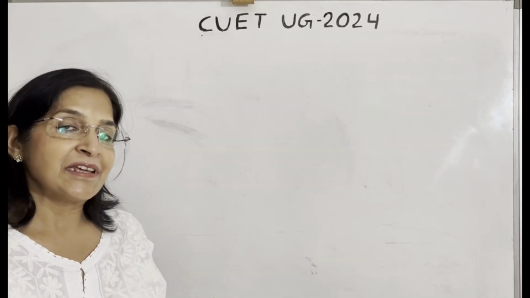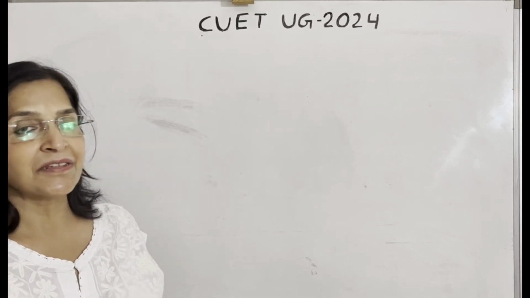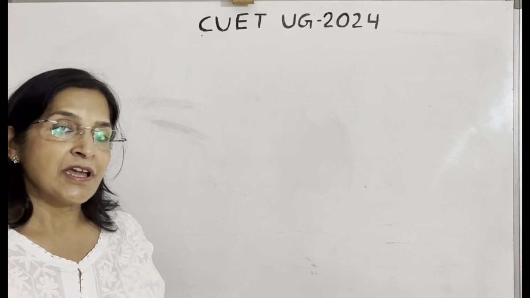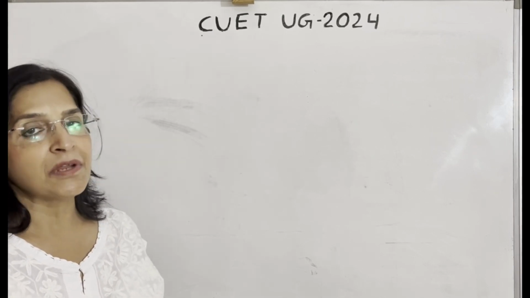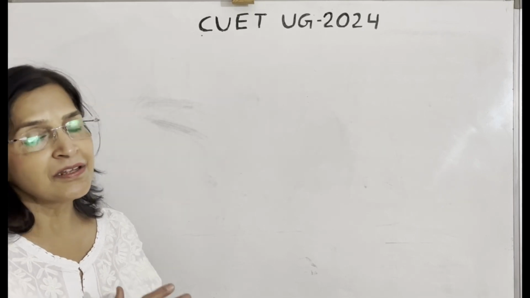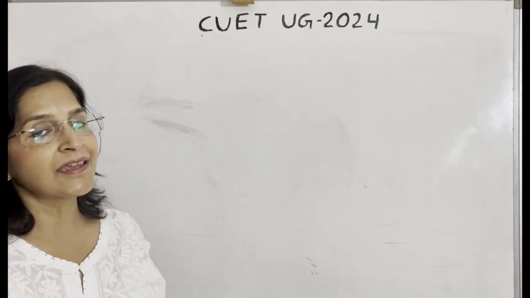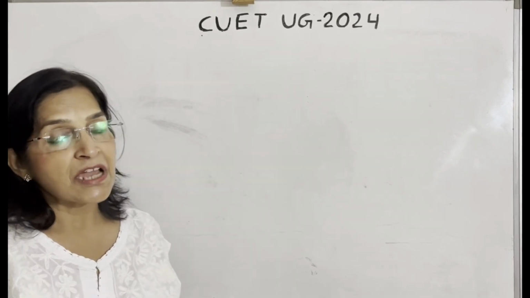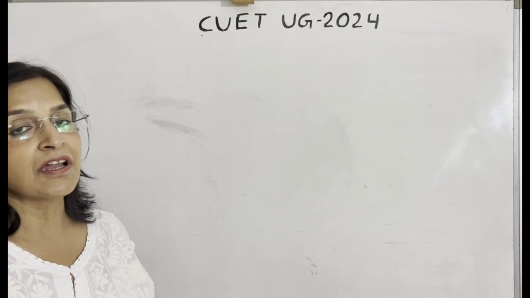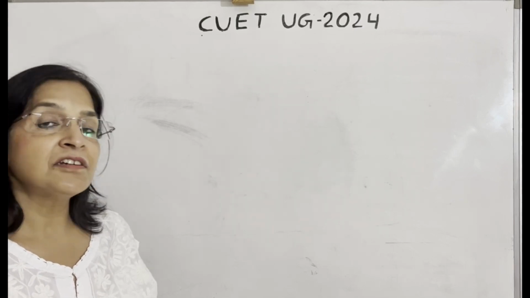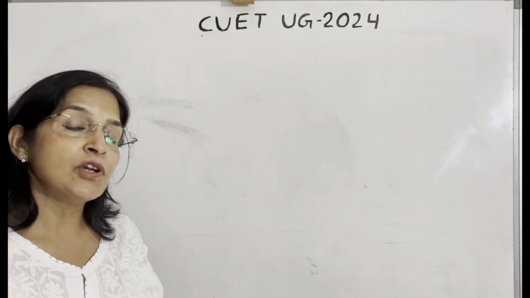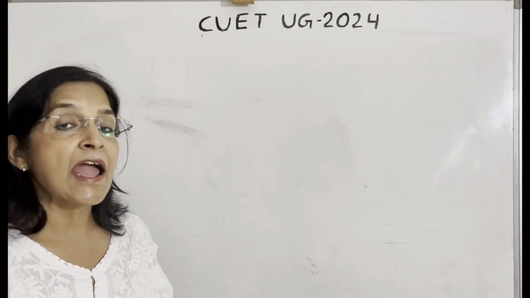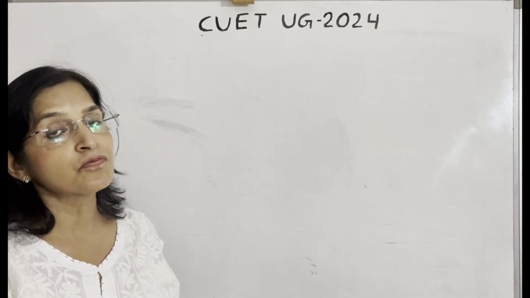सरफेस फिनोमिना को समझने के लिए एक छोटा सा हम एक्सपेरिमेंट डिस्कस करते हैं. हमारे पास एक गैस जार है. That gas jar is filled with ammonia and gas jar is connected to manometer. With the help of manometer, we can determine the pressure of ammonia gas inside the gas jar. Gas jar के अंदर हमने एक चारकोल का पीस रख दिया. After some time, when we check the pressure of ammonia gas in the gas jar, it decreases. तो अमोनिया के molecules कहाँ चले गए? The molecules of ammonia get adsorbed on the surface of charcoal.